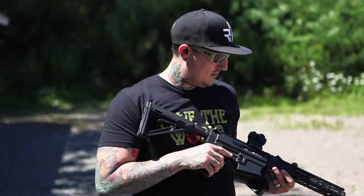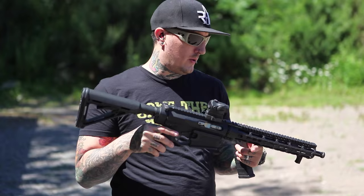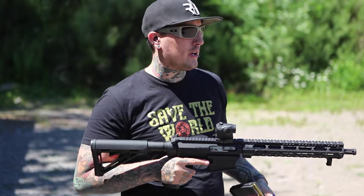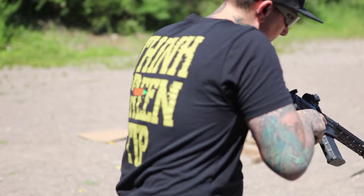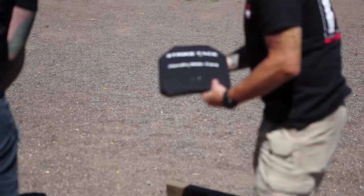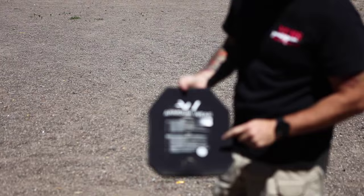We've got a brand new SPR in .308 from All-Star Tactical — built this yesterday. Put a pretty cool Zero Bravo on it; we talked about him on the show, one of his hand stops. We're gonna shoot that same Armor Wear plate with .308. That's the .308 — nothing on the back.